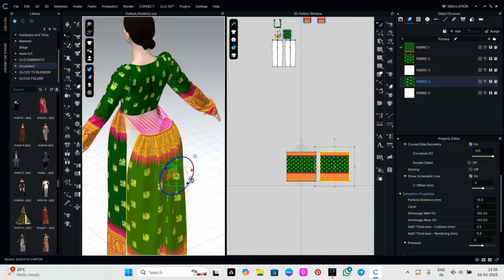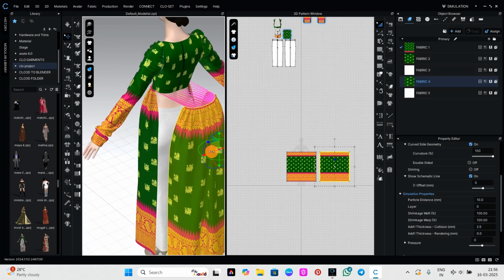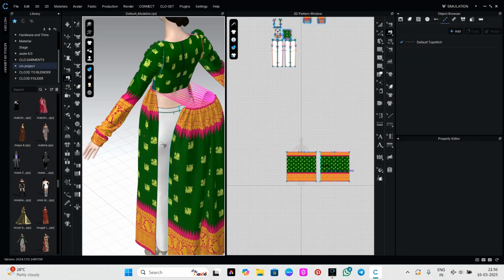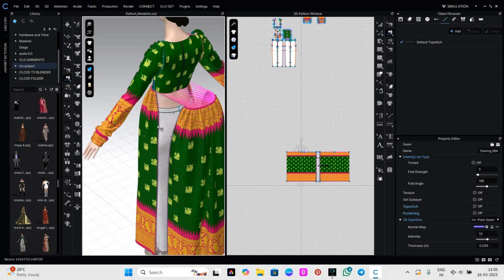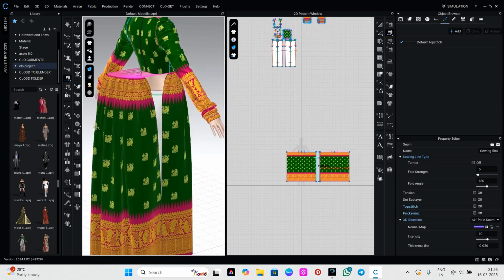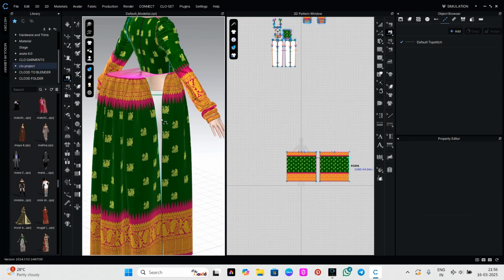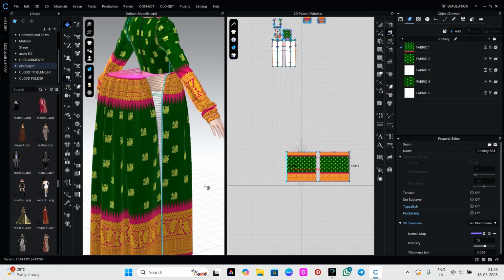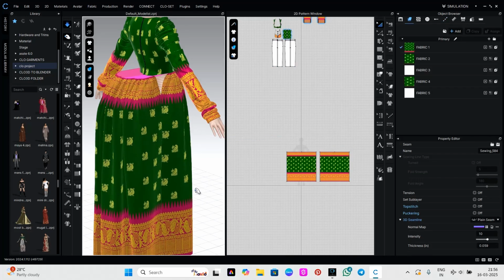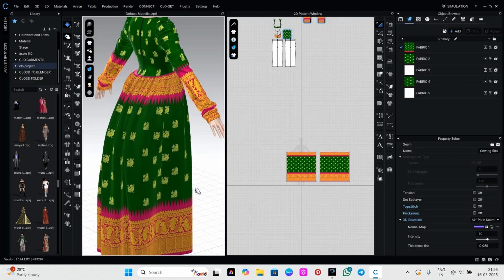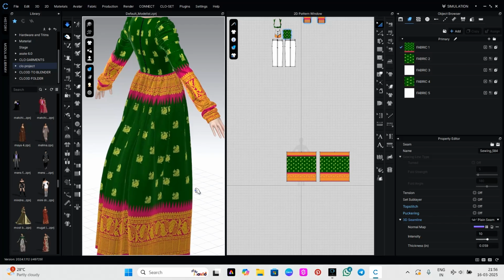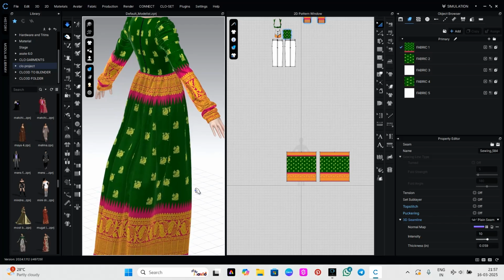Let's turn this thing this side. And most Indian garments are made of either gathers or circular skirt methods, or you can use some tunics as a reference.